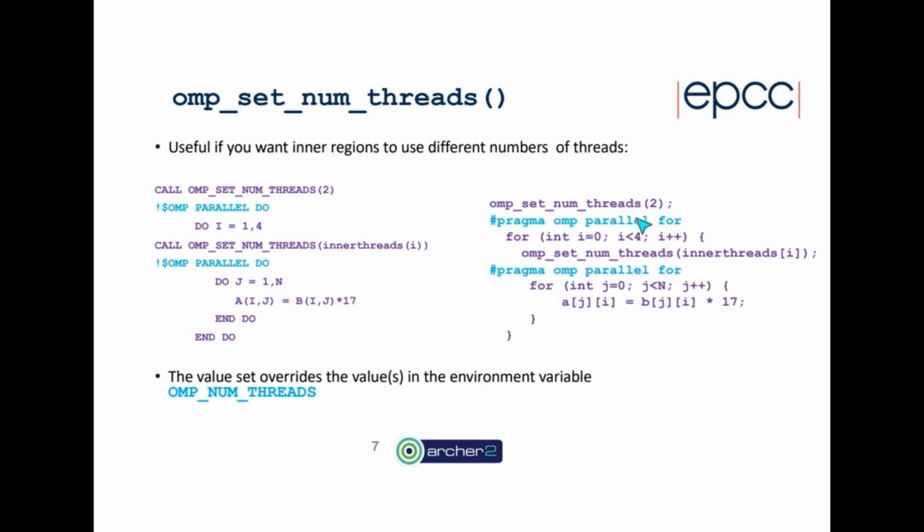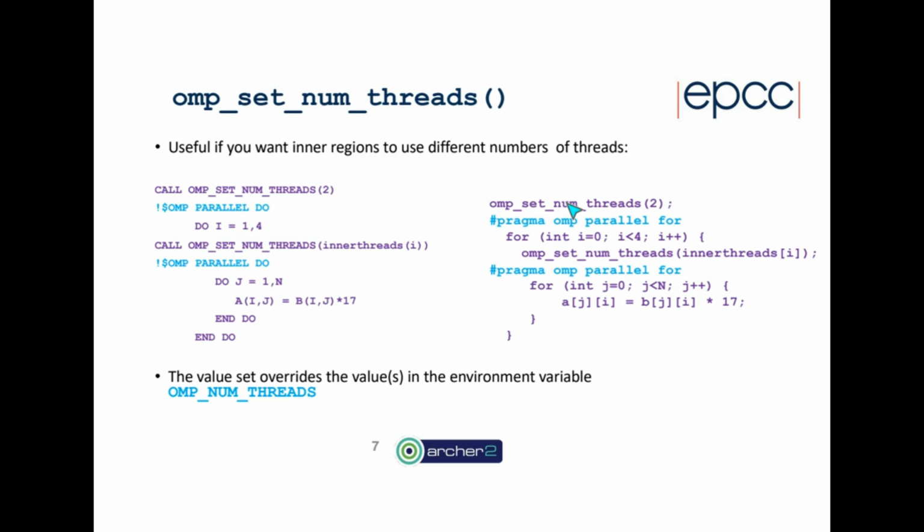Unfortunately, internal control variables were not introduced at the very beginning of OpenMP. So it means that the runtime library routines don't have the appropriate getter and setter names. Okay, so omp_set_num_threads is the setter function for the internal control variable, but omp_get_num_threads is not the getter. omp_get_num_threads returns the number of threads executing inside the current parallel region.